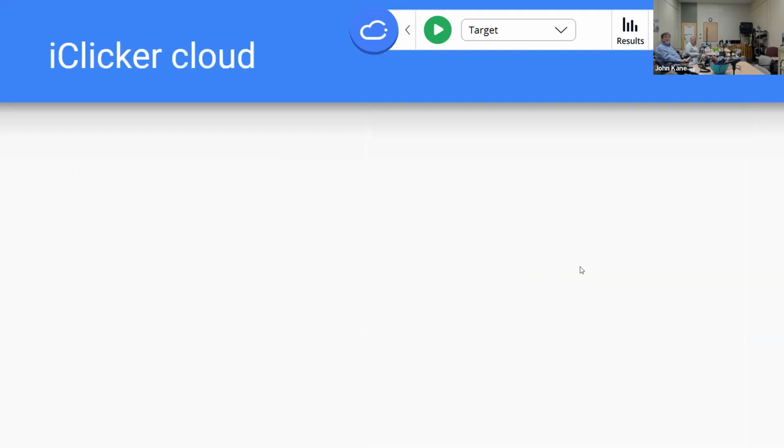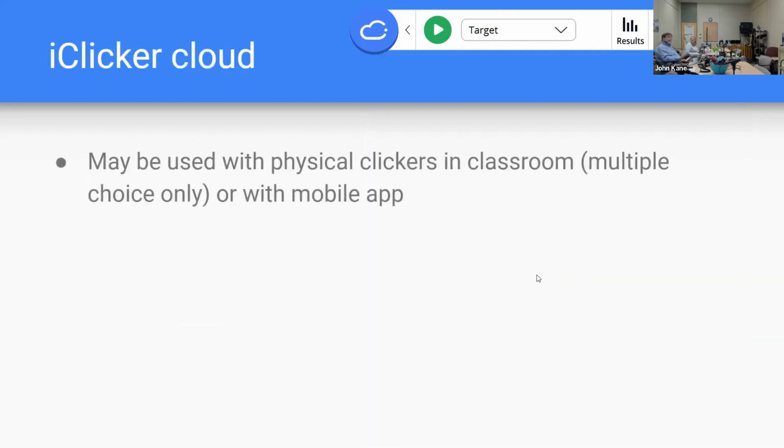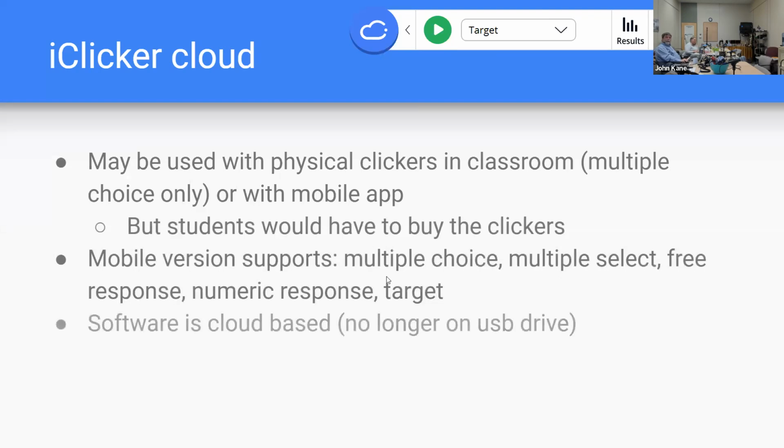Okay, so one thing I should note, just for the sake of completeness, is we used to use iClicker, which had these mechanical clickers. They were physical clickers. Students had to get batteries and keep the batteries in. They normally would last for about a year though, so the batteries were pretty good. Students have to buy them. With iClicker Cloud, it's free. The only restriction is students have to bring a mobile device to class.